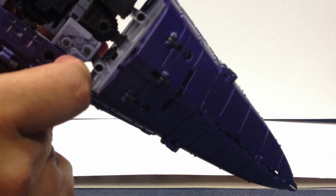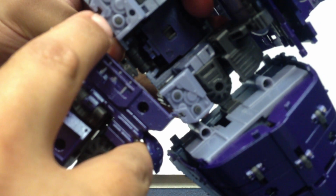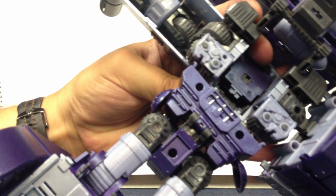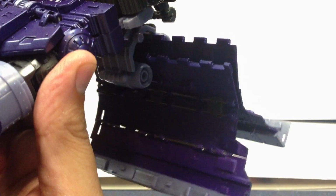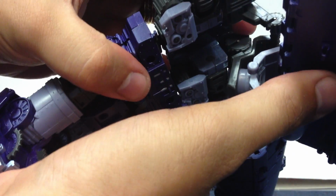Because what you want to do is you bring this down, and you put it in like this, and you want to line these clips up. There's little slots here in the back of the torso. Let's see if I can't focus this. And you want to make sure those line up. So when you push, you take this, and then this piece is going to lock in. You can see there's a couple little tabs here in the front that slide into grooves on the side of this. So you want to line everything up like that. I'm sorry, I'm getting right up in the thing.